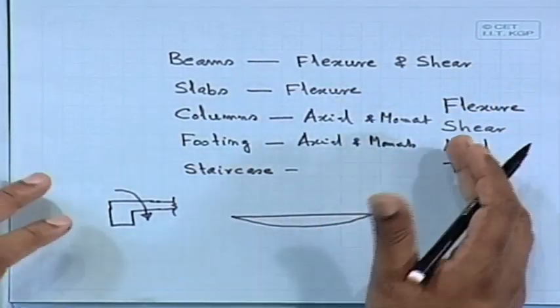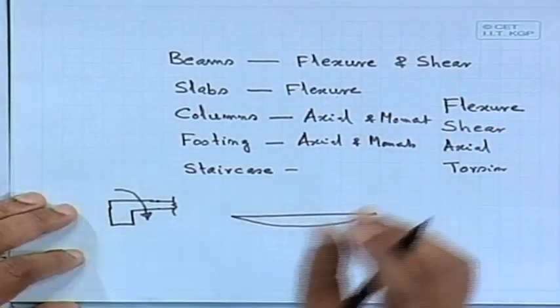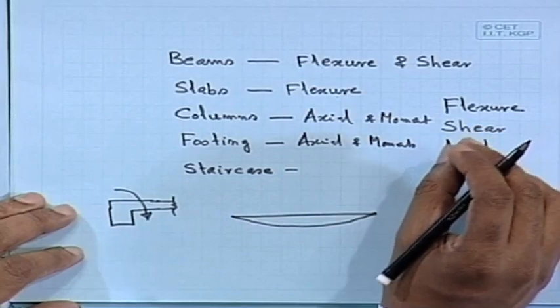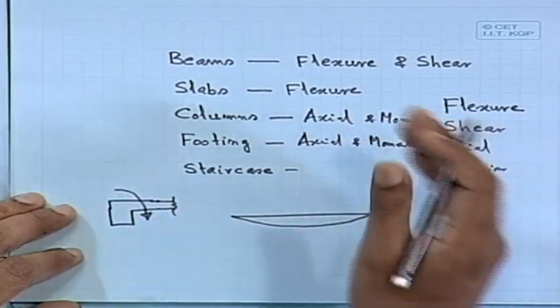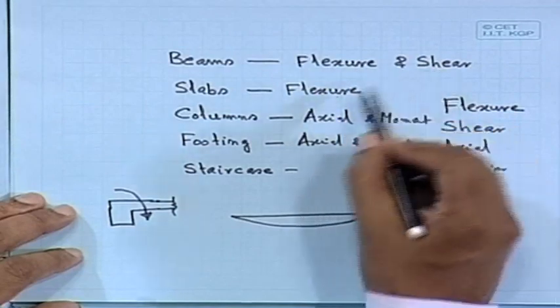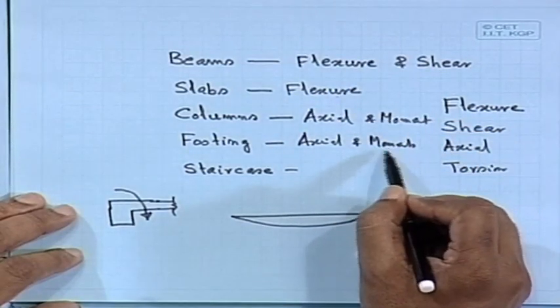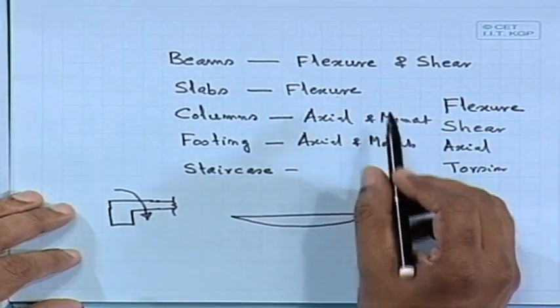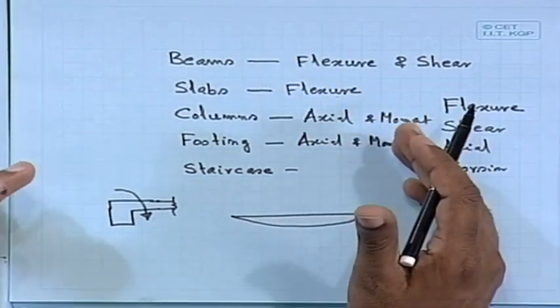What I mean to say here is, if you take the components one by one and consider superposition valid, because independently we are working, then flexure, shear, axial, bending moment, all those things are working, and torsion also can work. That is why we are considering these as elements, different elements. So, whenever you are considering one particular structure, you have to find out what the different elements are and what forces are acting, which one is dominant, whether bending moment or shear, and take care in that direction. Like that you have to go.